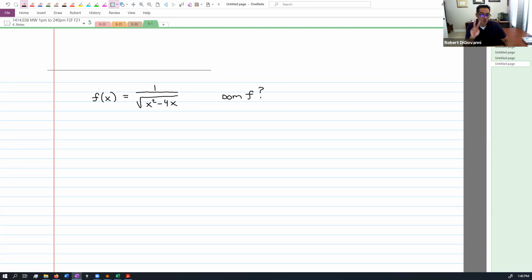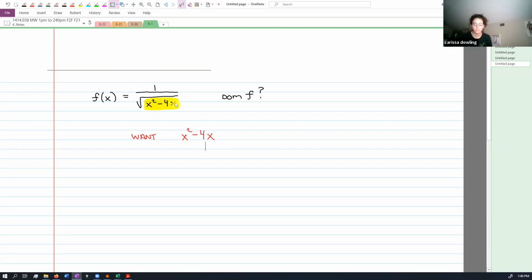So we have actually 2 different things happening right now simultaneously. We have a fraction, which means that the denominator can never be 0, but we also have a square root, and so we know that what goes underneath that square root can't be negative. So I want to highlight this right here. What is it about that x squared minus 4x that I want to be true? Can it be 0? Can x squared minus 4x be equal to 0? No? Why not, Carissa? If this is 0, what?